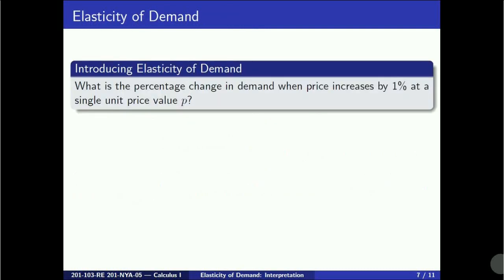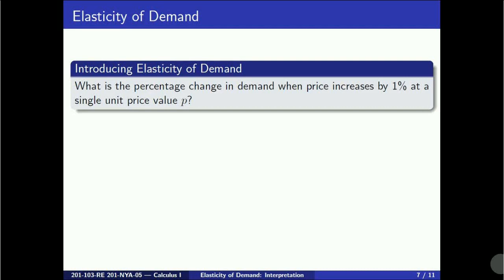So far, we have looked at how demand changes when the unit price changes between two values of the unit price, or on an interval if you prefer. This is sort of like calculating the average rate of change of a quantity on an interval. But we would like to have an idea of how demand changes when the unit price changes at a single value of the unit price. That's more like calculating some instantaneous rate of change. This is where limits and derivatives will come into play, and this is where we're going to use calculus.